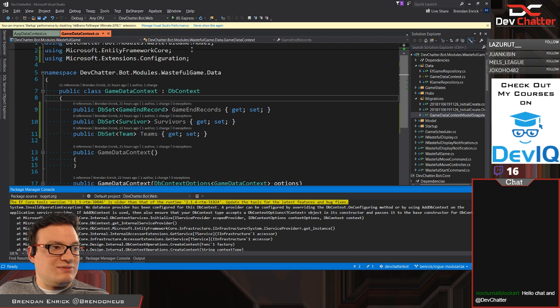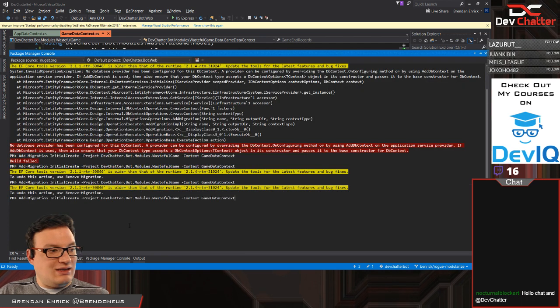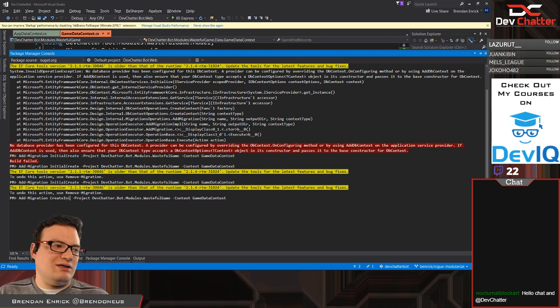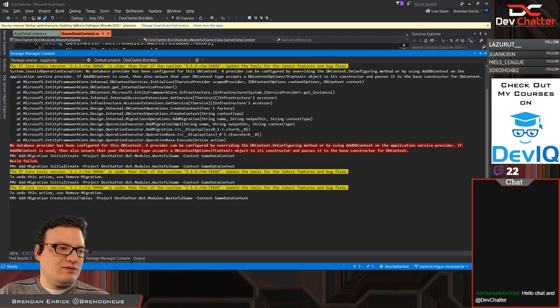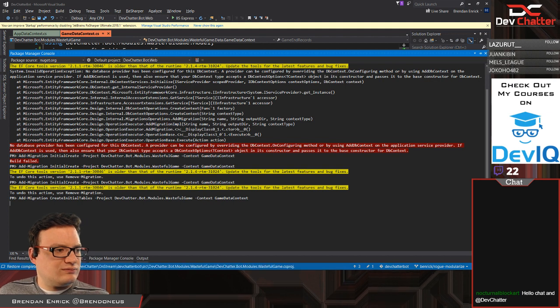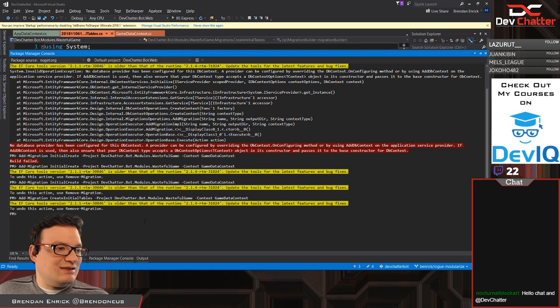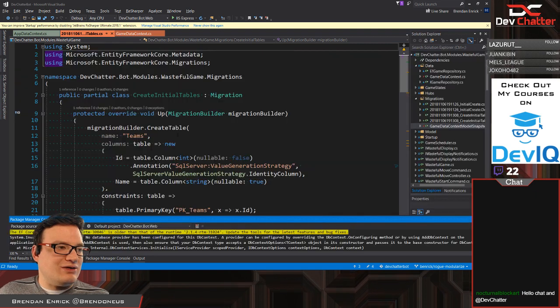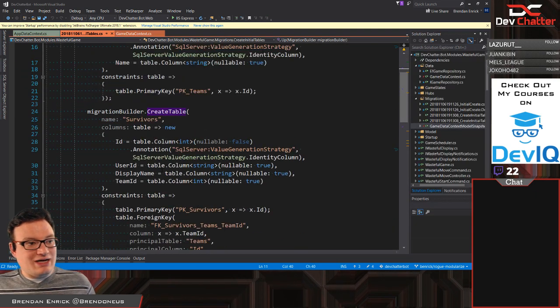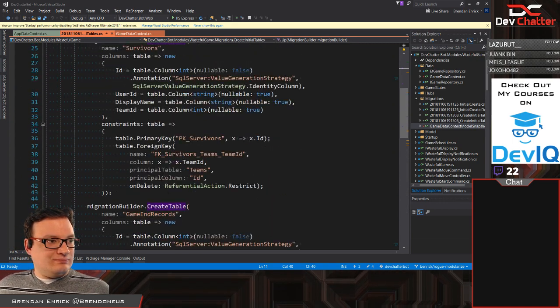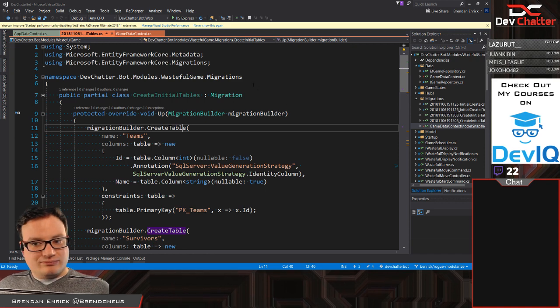So I'm going to bring this up again so you guys can see what I'm typing. And instead of saying initial create, I'm going to do create initial tables. And it is going to go ahead and build these again. It's going to whine a little bit about tooling that I'm not too worried about. Let's hide away the console again. And now it has those records that we saw before, which is the creation of those few tables and their foreign keys. Looks good to me.